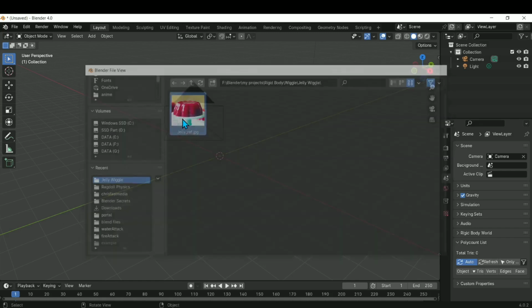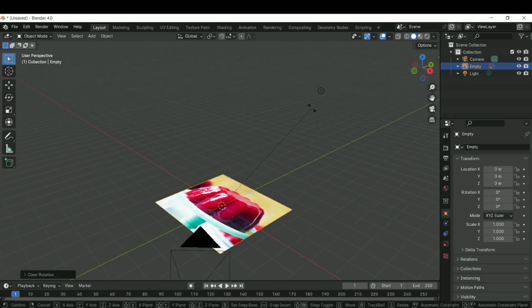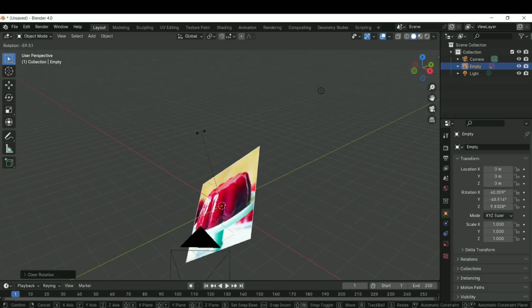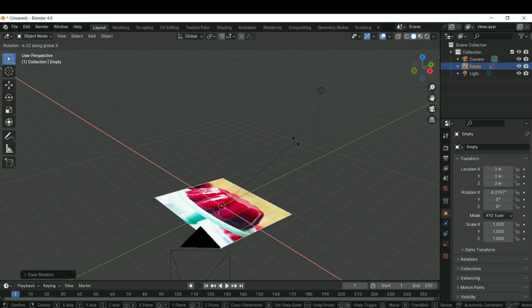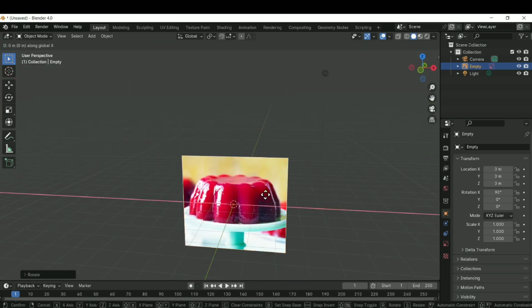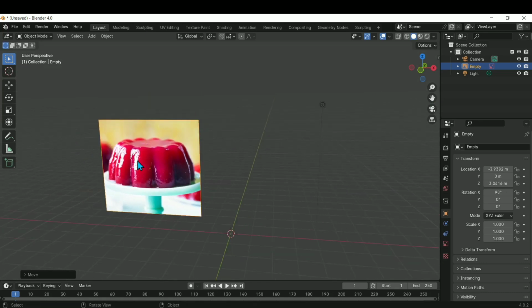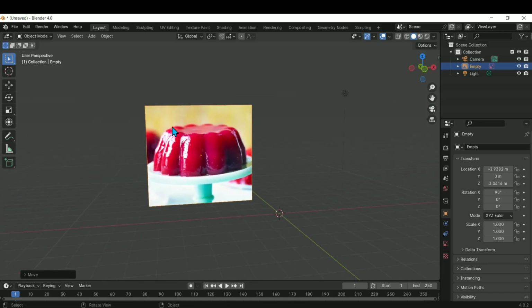Press Alt R to reset the rotation. Press R to rotate along the x-axis and type 90 to straighten it up. If you observe, the jelly itself is actually cylindrical.